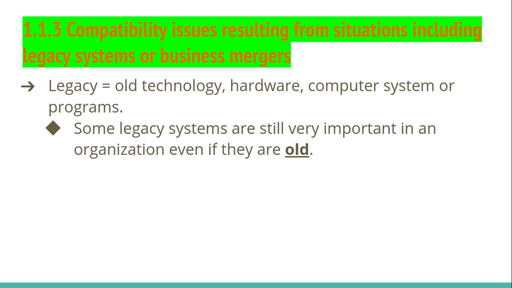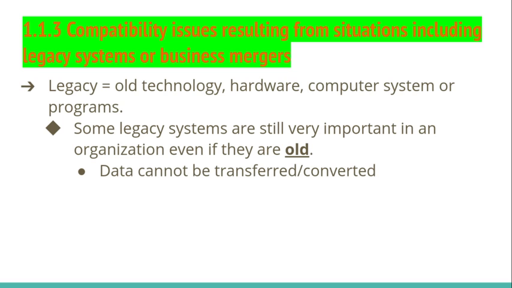And because of the nature of the way their system was built, it was not feasible to bring in a new system because it wasn't compatible with all the other systems that the VA was using. So that is a very prime example of when something is very old, but we really can't get rid of it because the cons outweigh the pros in getting a new system.